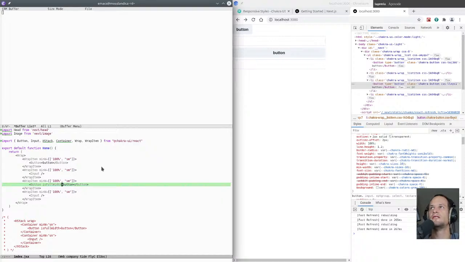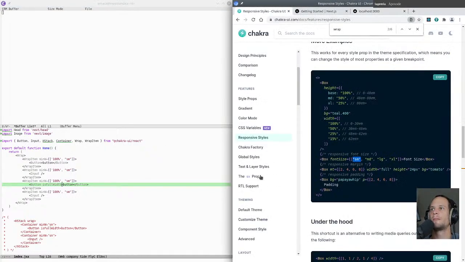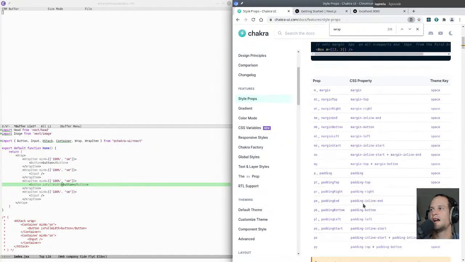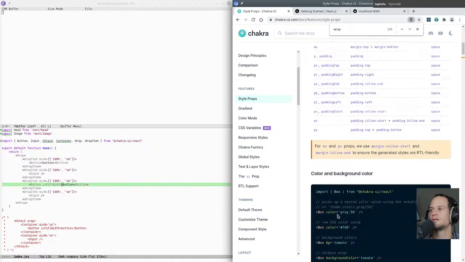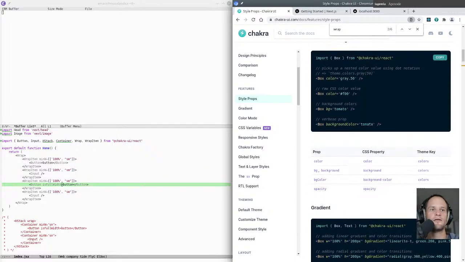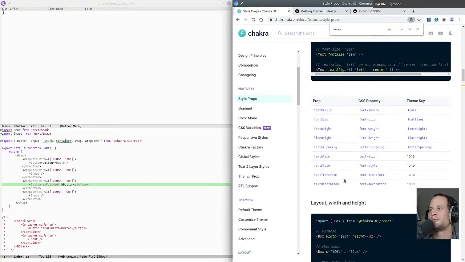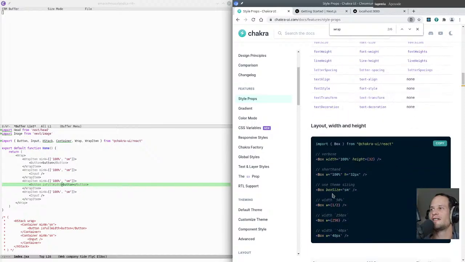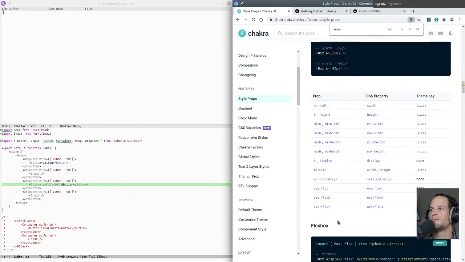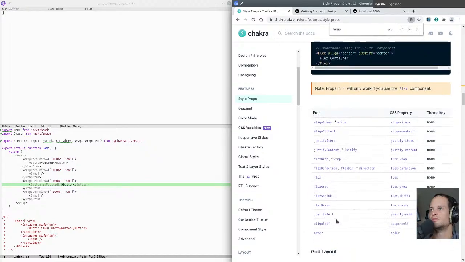So what we're going to have to do is figure out some way to apply width 100% to components that are children of another component. You know, I bet there is a way to do this in Chakra UI. I'm actually not sure off the top of my head. If anybody listening knows how to do that in Chakra UI, let me know. It would be pretty straightforward in CSS, and we might have to resort to that.